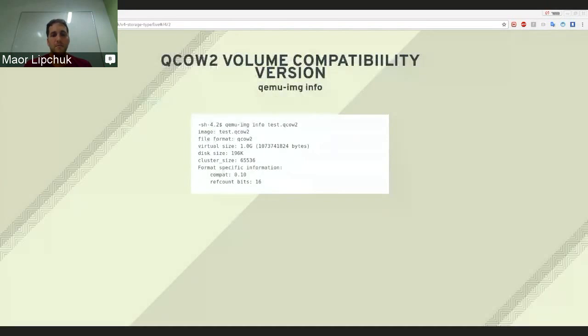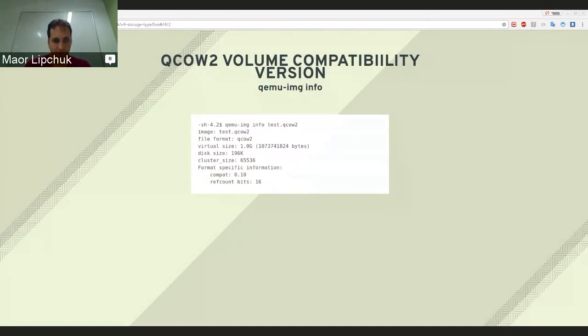Okay, so let's see how we can be practical with oVirt and VDSM. Let's say that I have a volume and I want to know which version it is from the host itself. We can use qemu-img info, which shows me the compatibility, shown here.